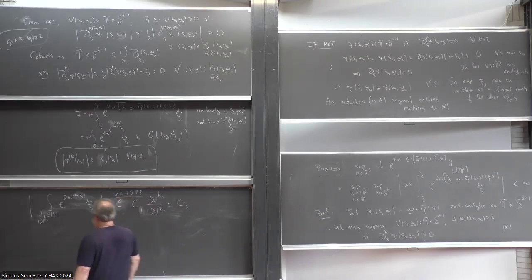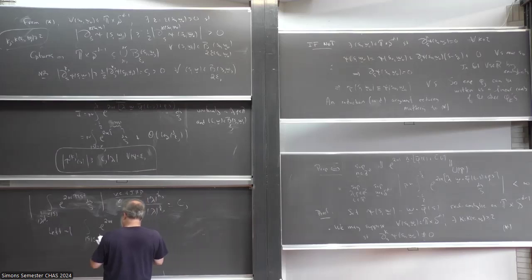Now I'm left with the integration in s. Remember, now I'm going to look at where s is less than 1 over lambda to the 1 over kj. That's what I'm looking at here. e to the 2 pi i, and I have this, let me write out this tau of s again, over s.